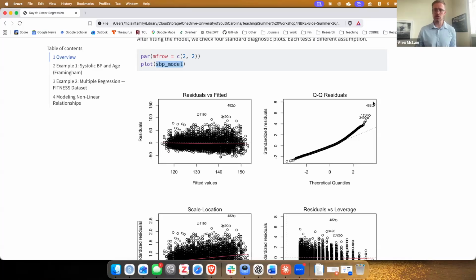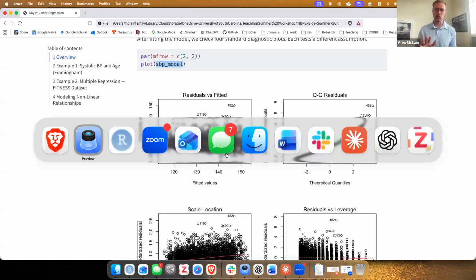Subject 482, their standardized residual is about 7, when if it was normally distributed, it would be about 2.5 or 3. So we're getting some large residuals, and you can see this on the figure here, that there probably isn't a bell-shaped curve around the mean line. It probably has some right skewness to it. So it actually definitely has some right skewness to it. So it's a little bit skewed. So the normality here is a little bit questionable.